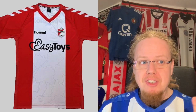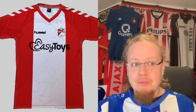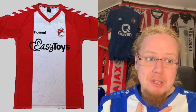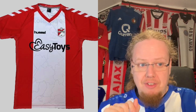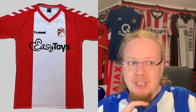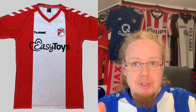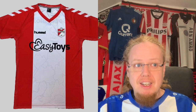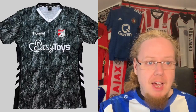Hummel jersey is always nice. This one, I think it's a really pleasing shirt overall. And what's more, there is kind of this pattern in there, which I can imagine, I don't know, and I probably should reuse them. But it looks like the county borders and so on, which I think looks really interesting overall. You cannot go wrong, and especially with what we've seen before from Cambuur, I'd say this is a really fresh look. I'm gonna go 8 here.